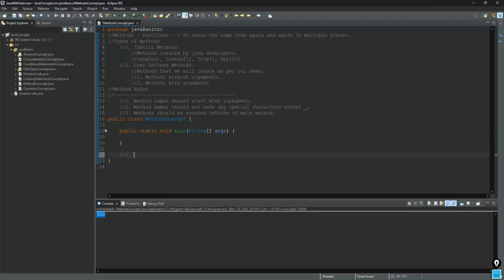So I'm creating a method without arguments. So public static void, and here you will give the method name. I'm mentioning the syntax: open and close the bracket, open the curly bracket and close the curly bracket.